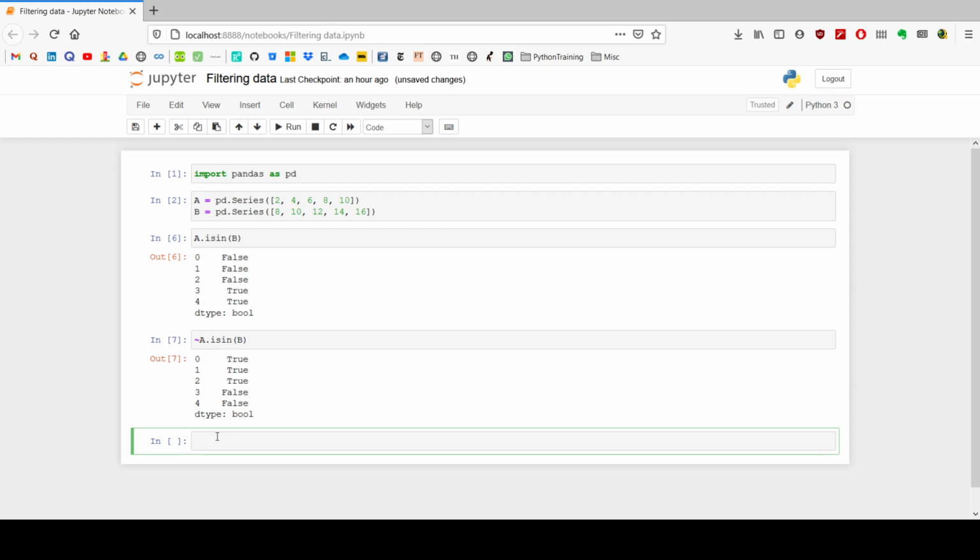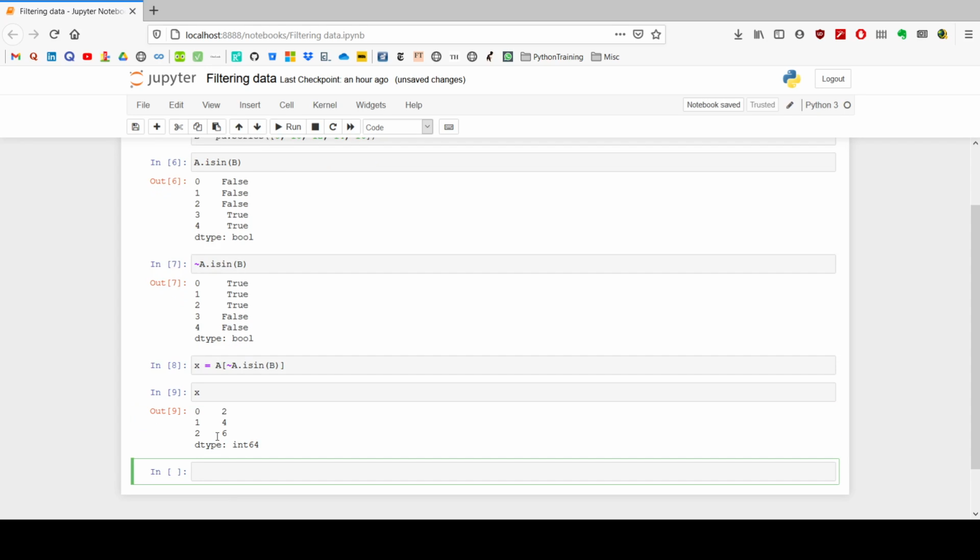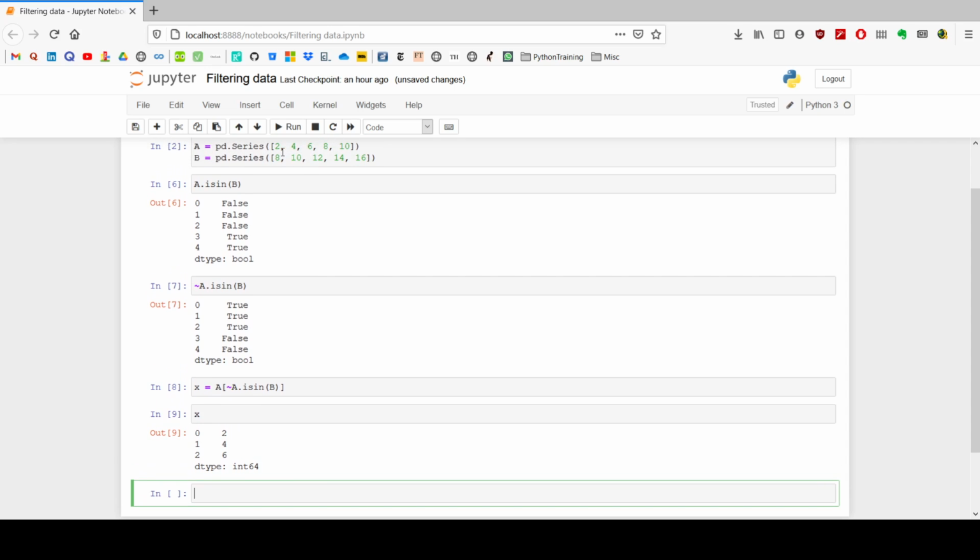Let's do that. So I index A with my negated A.isin(B), and let's say I pull that into x. Let's print x. Here x contains elements which are only in A and not in B, and you can cross-verify that visually. 2, 4, 6 are the elements only present in A and not in B. This is how you can answer the first question.